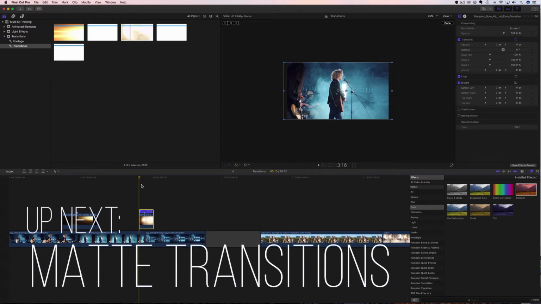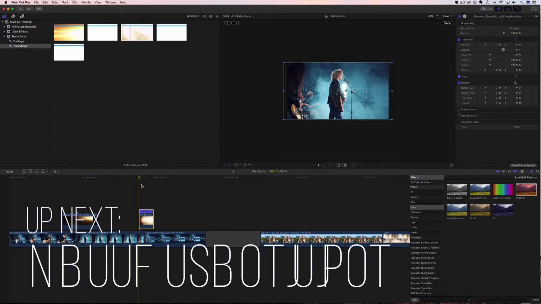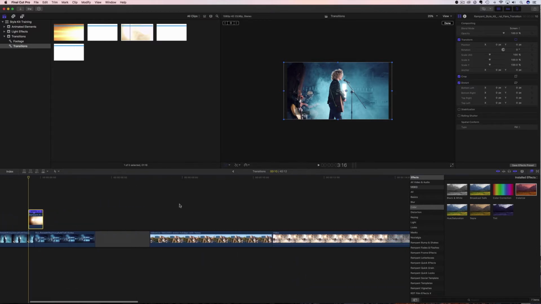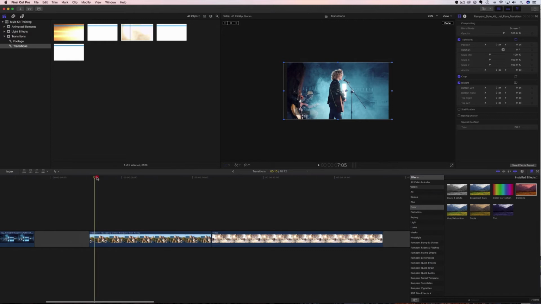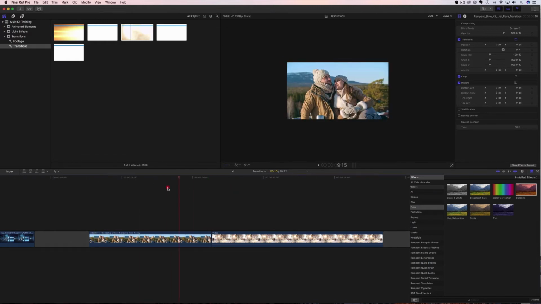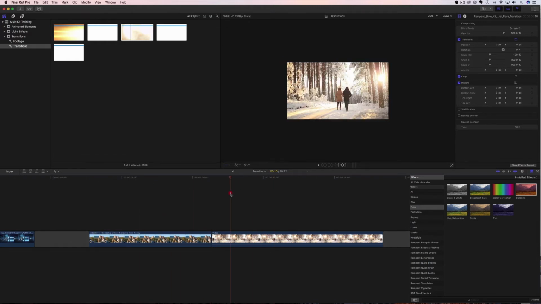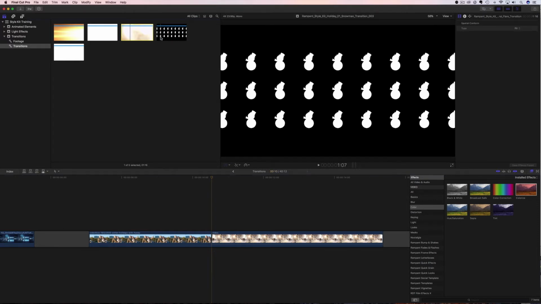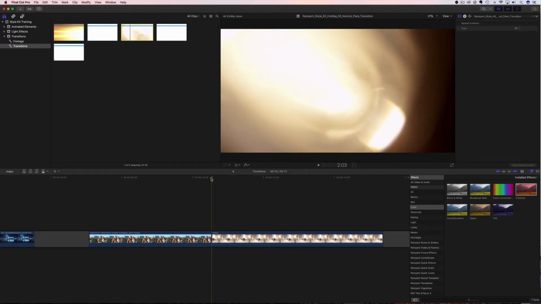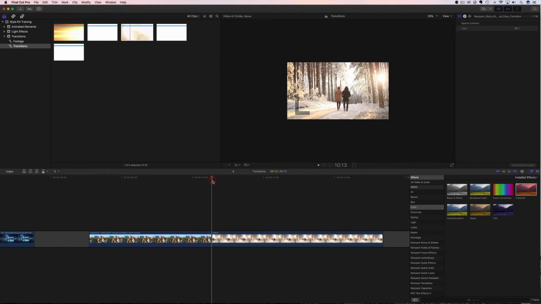These are different from the light transitions, and I'm going to show you all the steps to get started. We're going to move down here. As you can see right here, I have 2 clips in my timeline, right? I have this couple here, and then they're going to be walking. This is a pretty hard edit, so we want to put a transition right here. We're going to use a matte transition. And I have this cool snowman transition right here, which I really love. We're in the snow. Why not? Let's make it snowman. How do we do that?